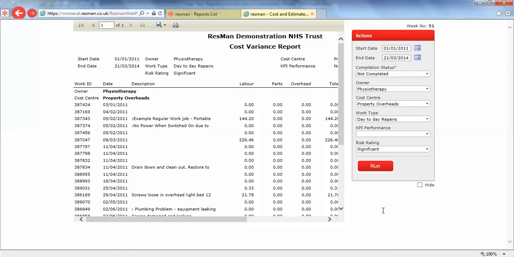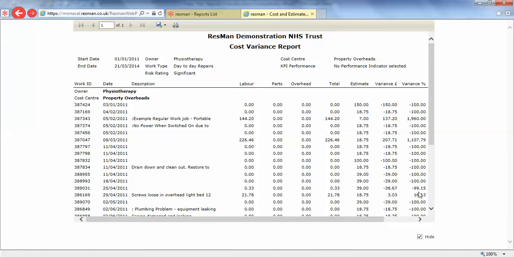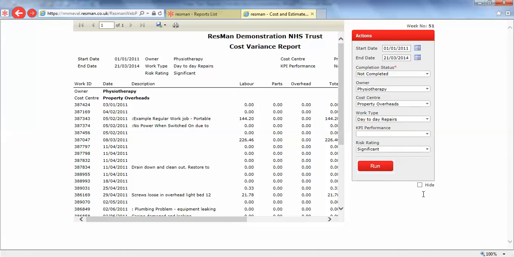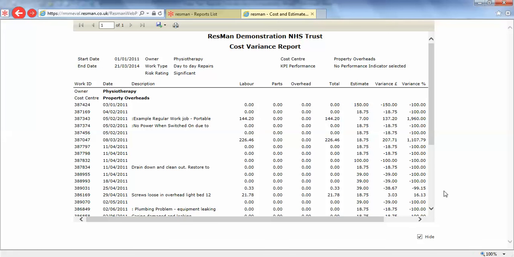Now, when we open a report like this, we still have our selection criteria showing, and we could in fact change this selection criteria and keep on changing the detail of the report. If we want to view more of the report, we can actually hide the selection criteria, which I've done. If I want to bring it back, I click on that, and that gives us a bigger spread of the report.